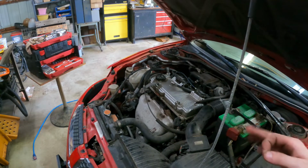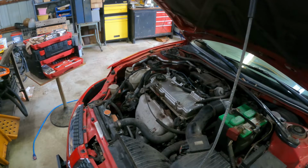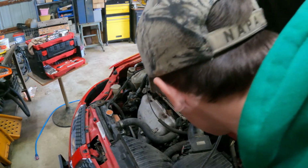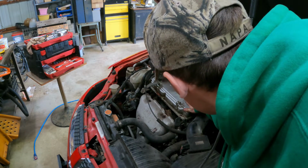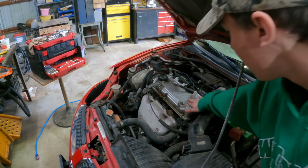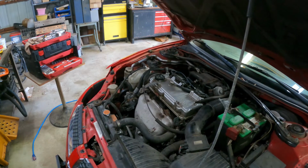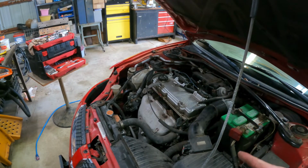Engine runs, purrs pretty. Now I'm going to take it up to the house. I'm going to detail this engine bay. Get that all cleaned up. It is smooth. Like, it's running good. So without further ado, I'm going to shut it off. And I'm going to get the engine bay cleaned. Catch you guys in a minute.